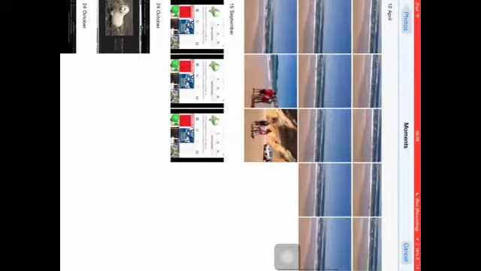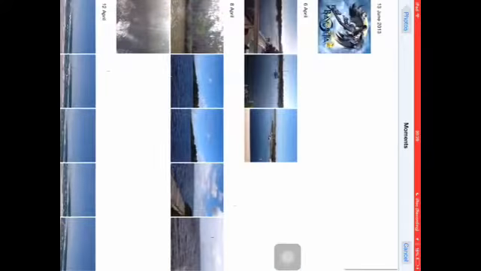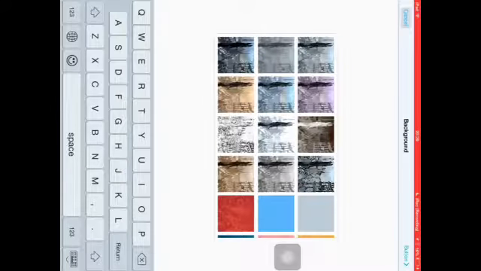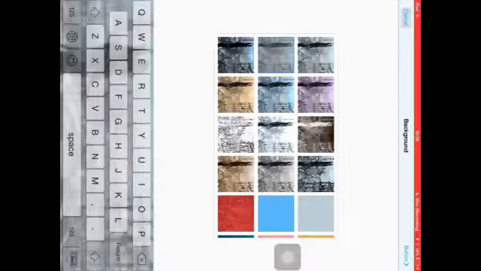Now you're going to have to let it use it. So you can choose any photo you like and it will come up. So if I just choose this photo, and then you have to crop it a bit. Then you click done. And then you can change it to all of these.